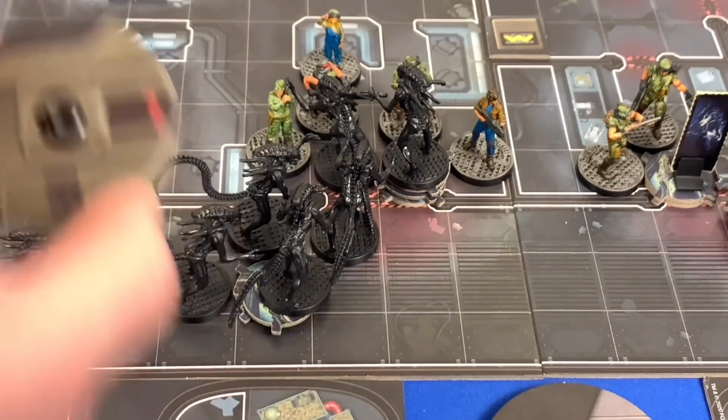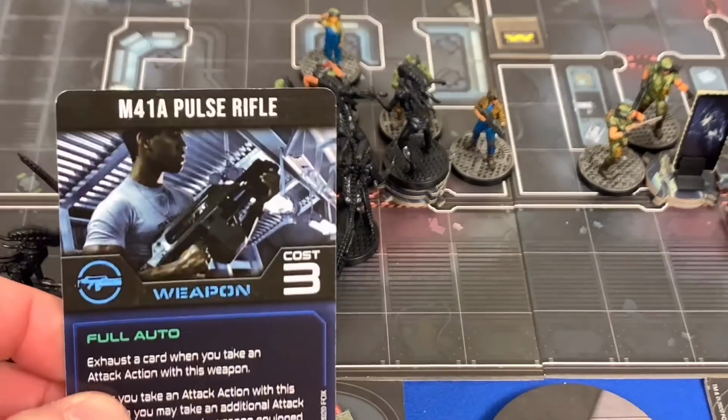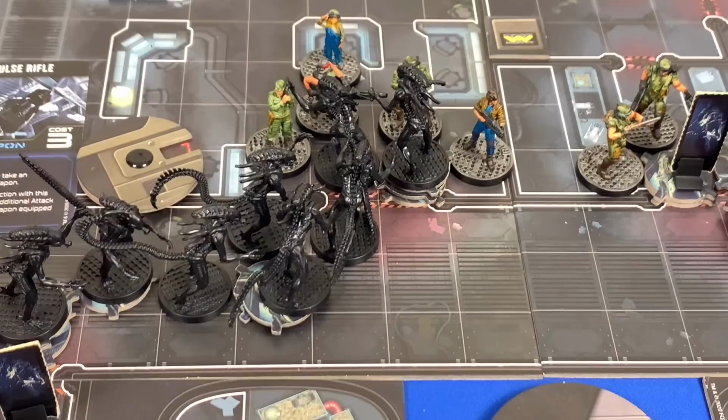She has an aim dial of 7, which is pretty good, so she's going to go ahead and take some shots. She's going to use that M418 pulse rifle, and we're going to go ahead and exhaust a card and start shooting some aliens, hopefully. We're going to exhaust our first card and see what we can do. We're going to get our dice, roll it up, and I think I'm just going to target the one that's right next to her. That's going to be our plan. I need a 7 or lower to actually take out an alien.